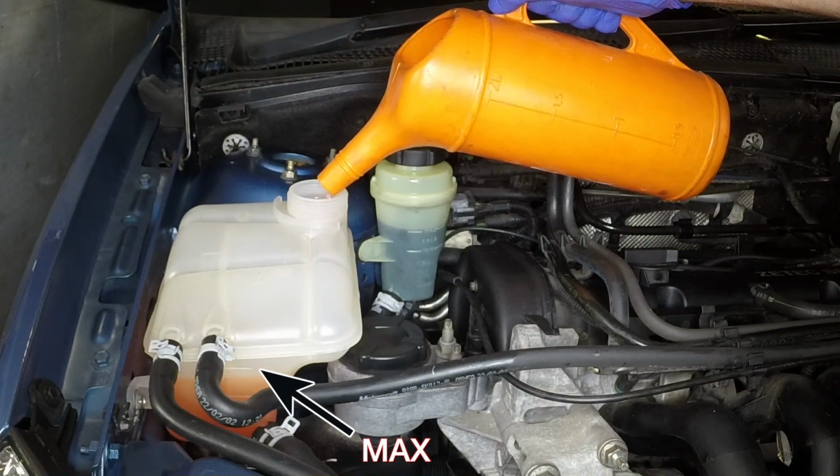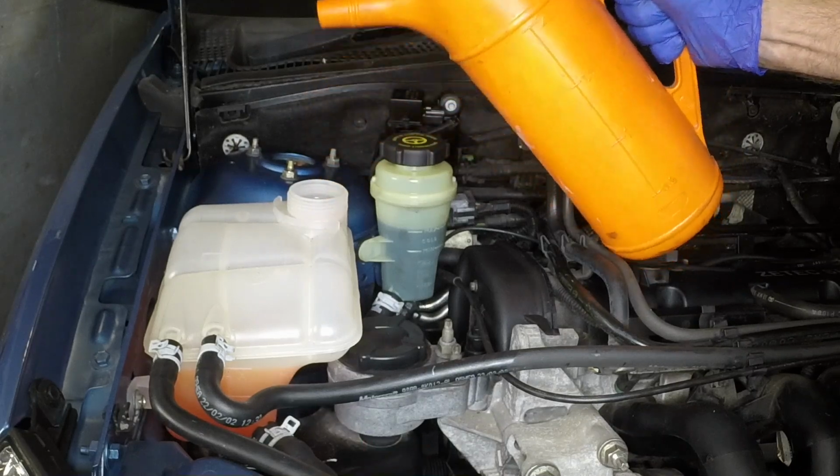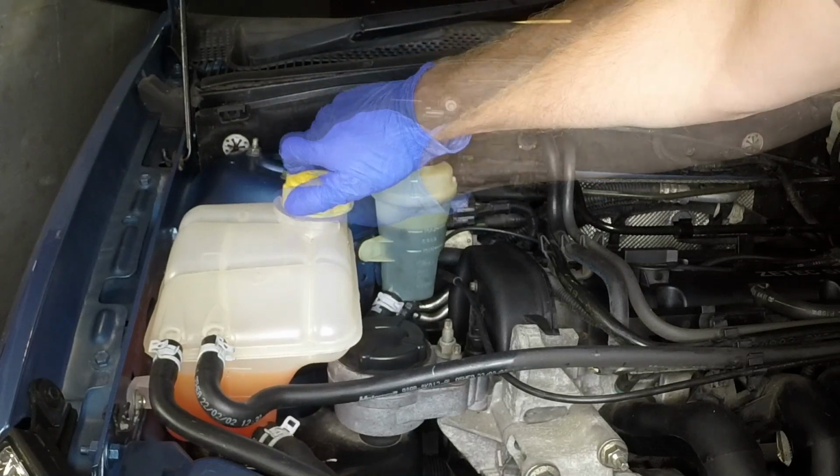If the level in the expansion tank drops significantly, top up to the max level line to minimise the amount of air circulating in the system. With the system cool, refit the filler cap and clean up any spillage.